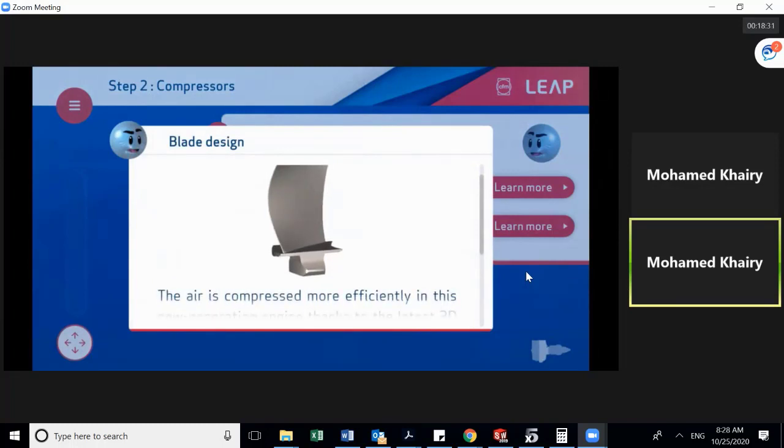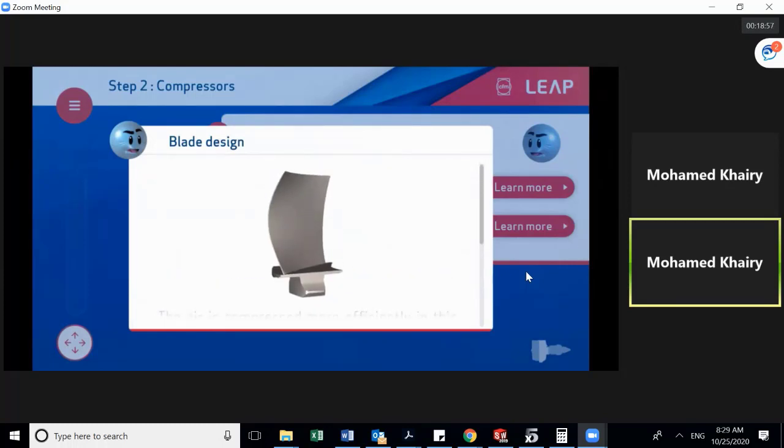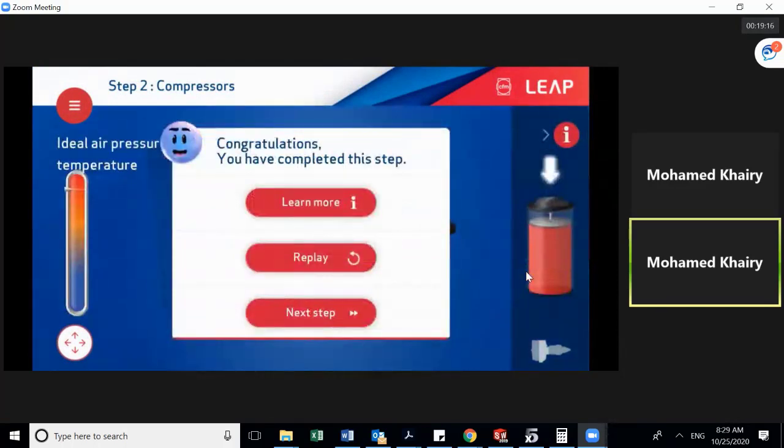Okay, so again, the compressor's function is to increase the pressure and temperature to have efficient combustion in the combustion chamber. The compressor consists of several stages. Each stage consists of rotor and stator, and each rotor and stator consists of blades, and this is the design of the blade. So blade, then stator or rotor assembly, then you have the stage, and then you have the spools. If you have any misunderstanding of these concepts, please let me know. Otherwise, we'll move to the next part. Are you okay?